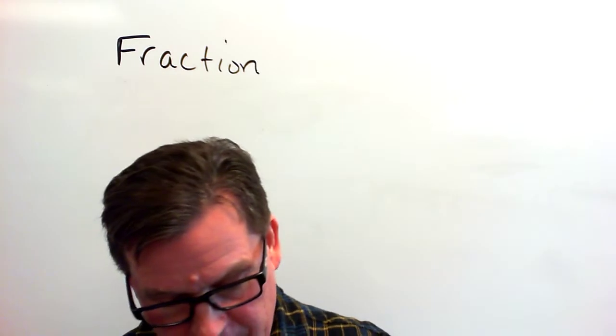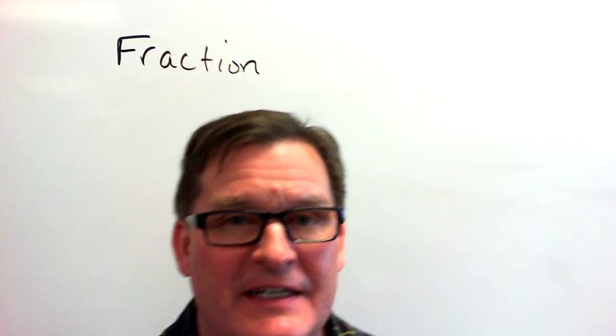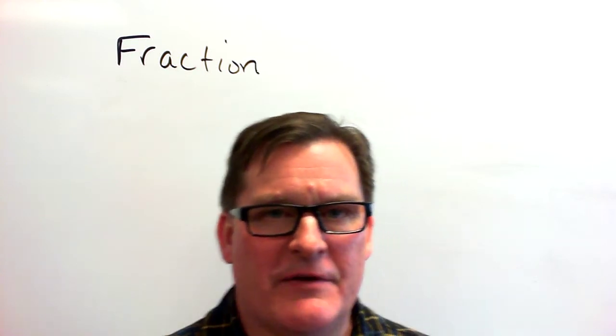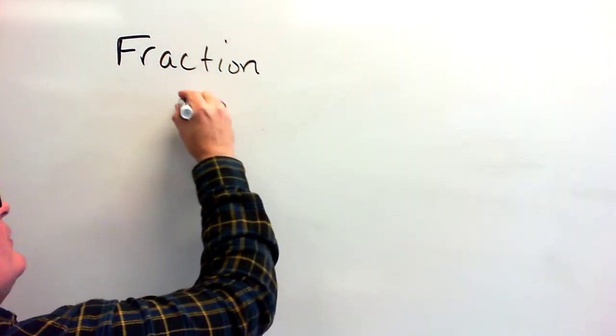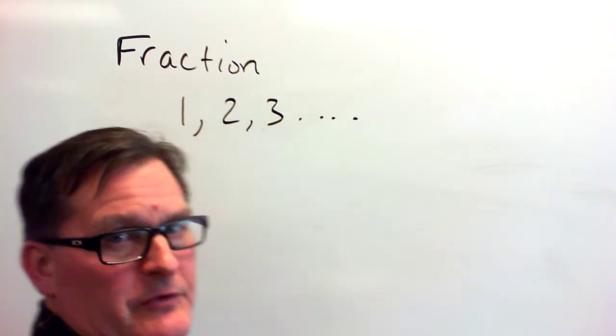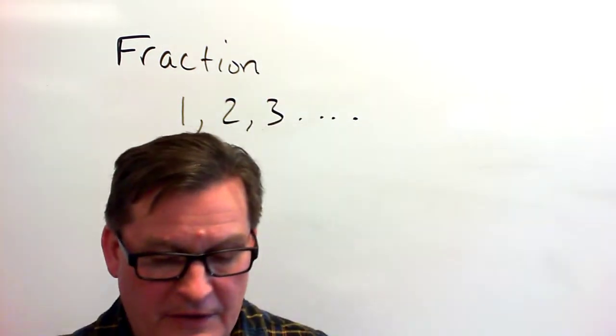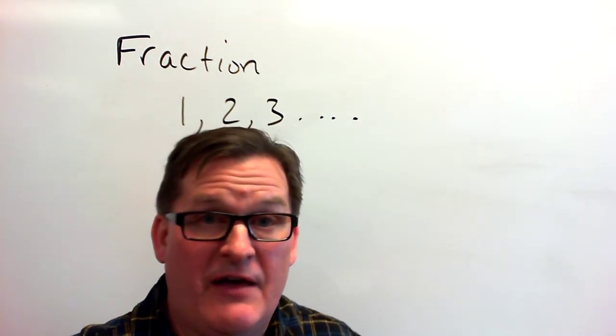Well, we're going to start with the last question. Why do we need them? Where do they come from? What's the necessity of a fraction? Well, when you start learning in math, you work exclusively in what are called the counting numbers. So 1, 2, 3, on up to infinity as far as you need to go. And they're called the counting numbers in number theory literally because they're the numbers we use to count things.